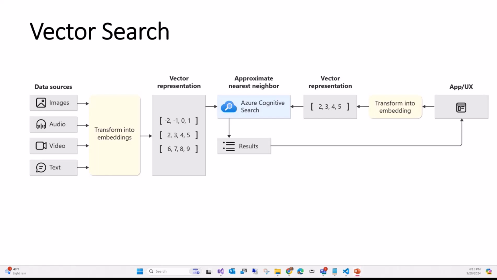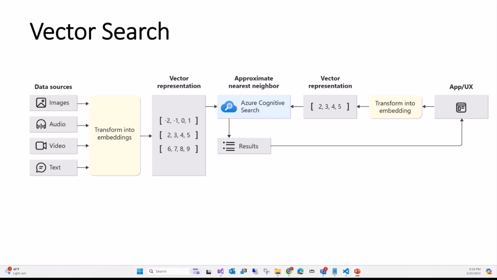So you get the vector, and then if you want to store it in a database, you can store it. If for some reason you want to regenerate or re-index the content, you can, or you can directly put them in Azure Cognitive Search. Today, Microsoft Azure Cognitive Search is now called Azure AI Search. It can store the vectors and query the vectors. You take the document of any type, transform it through the embedding provider, and then store it in Cognitive Search. That's the left to right flow.